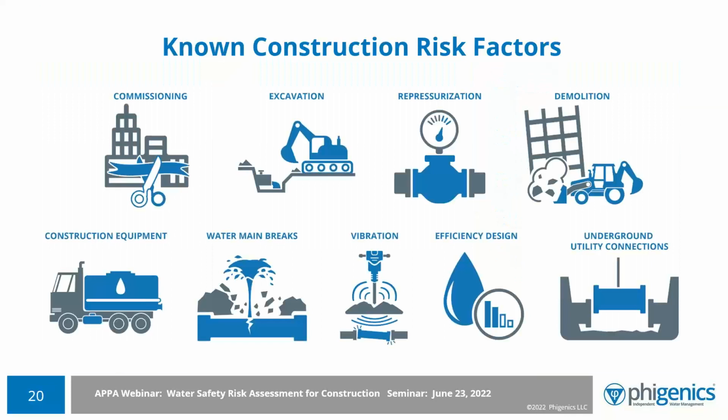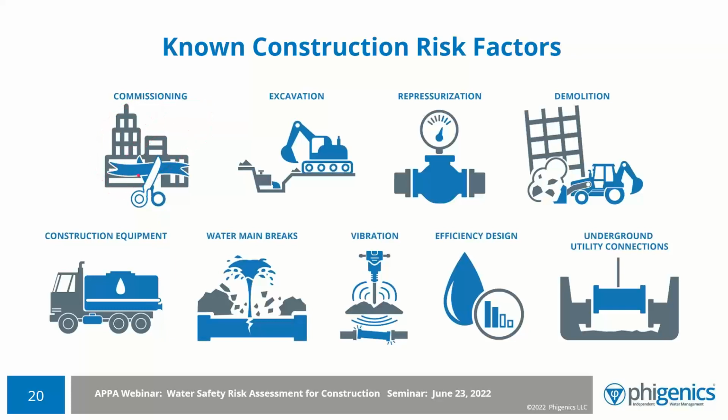So here are the 9 risk factors. In healthcare, commissioning the building, or the lack thereof, was the number one problem. People simply do not test the water other than for E. coli and coliforms before patients use it. You would think that might be done. All other systems are tested, electrical, et cetera. The water system is not tested for a pathogen. And so the building could open, and it's the first thing that's used by the patients, and you end up having disease cases and deaths.